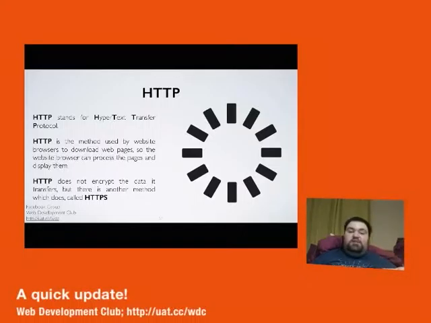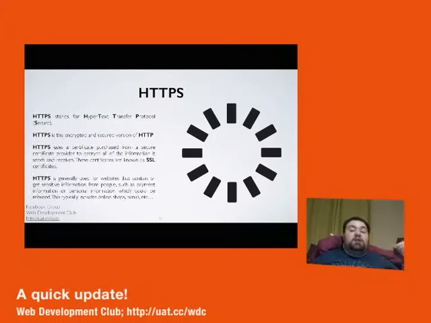There is obviously no security with this, there's no encryption. There is another version of HTTP which does use encryption, and that is HTTPS, our next acronym. And that stands for Hypertext Transfer Protocol, in brackets, secure. I'm not sure why it's in brackets. I assume because it's just a secondary version of the protocol.